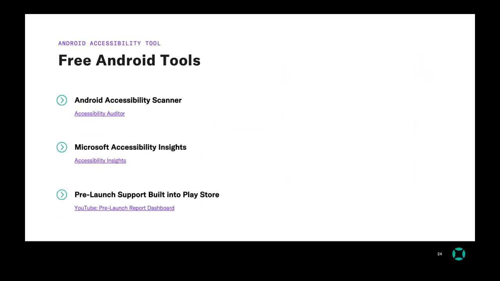On Android, there are a number of free tools. Android has its own Accessibility Scanner, which is an adjacent app that goes through various items. Microsoft open-sourced an Accessibility Insights tool, which is a desktop tool that can introspect into your app. There's also pre-launch support built into the Play Store — it does some monkey tapping, and you can give it a robo file, which is like a UI test file, so it can go through your app and suggest various fixes — things like labeling or touch target size. I hope all of your touch targets are 44 points by 44 points or larger. That's pretty much all I have — I hope you make all of your apps fully accessible, nail your designs, and everyone is able to buy your products or enjoy your app.